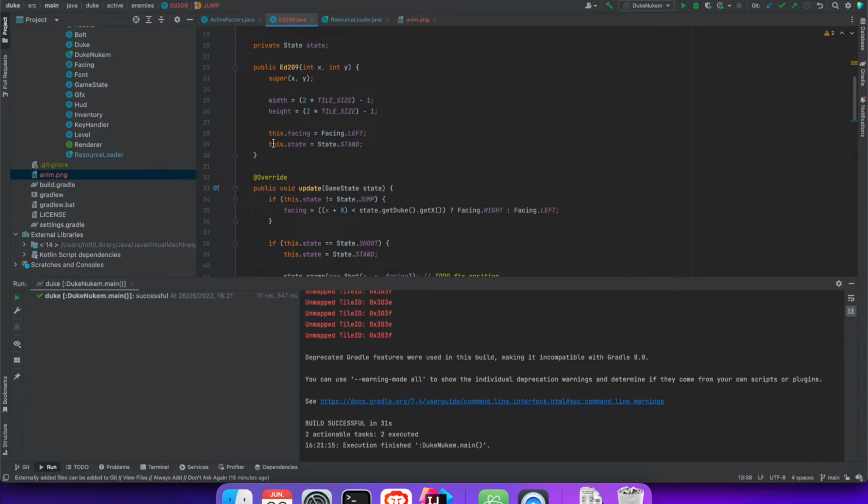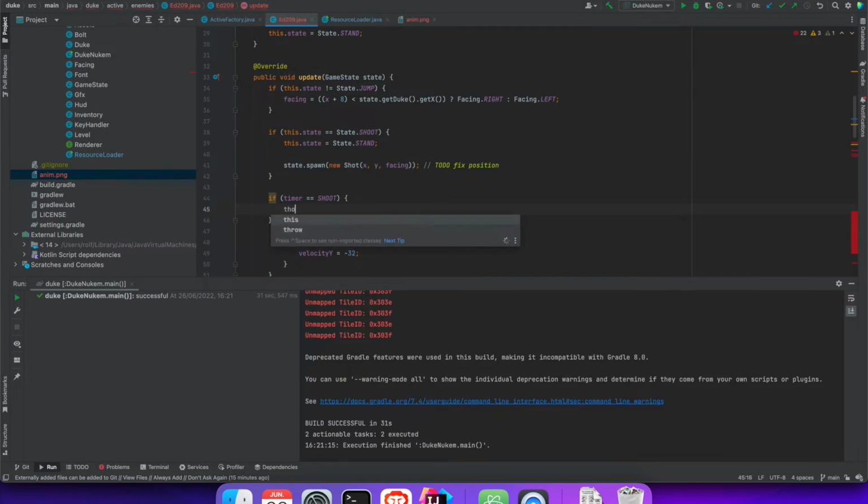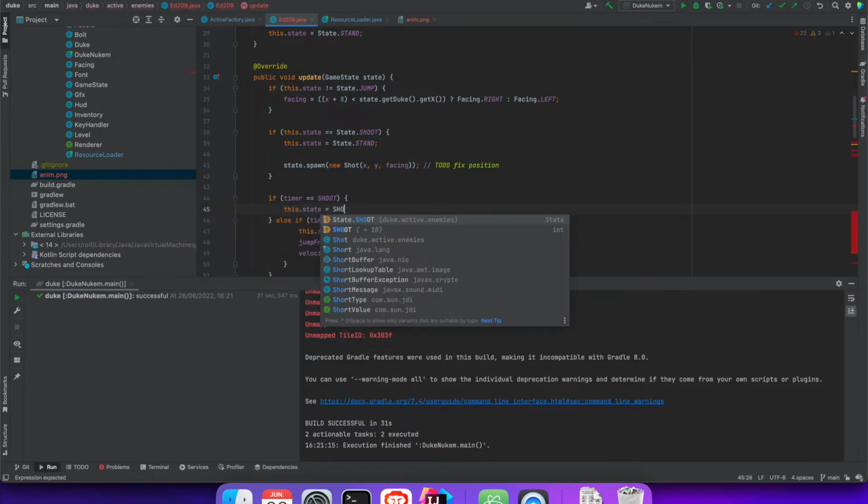And what we should do here, that says that if the timer is equal to jump, and here we can say if the timer is equal to shoot. So now it's time to shoot. Then what we will do, else if, and here we can just say this dot state is shoot.